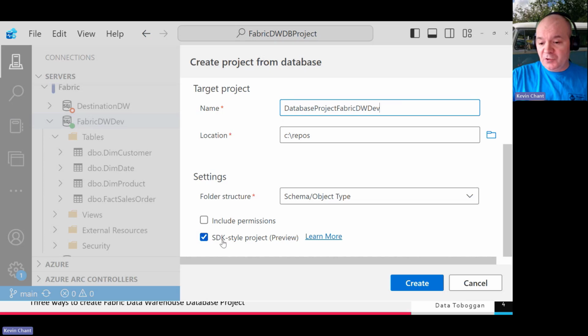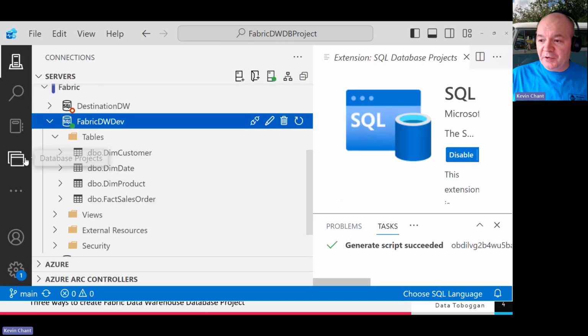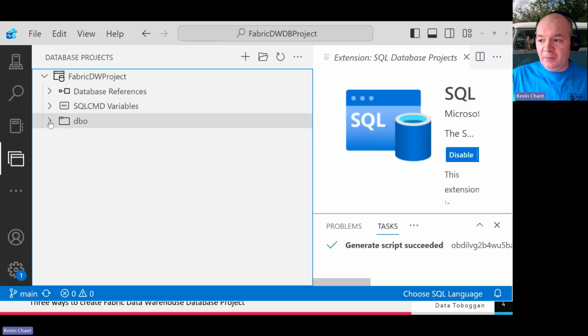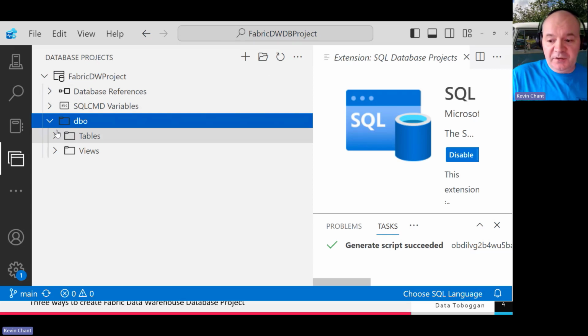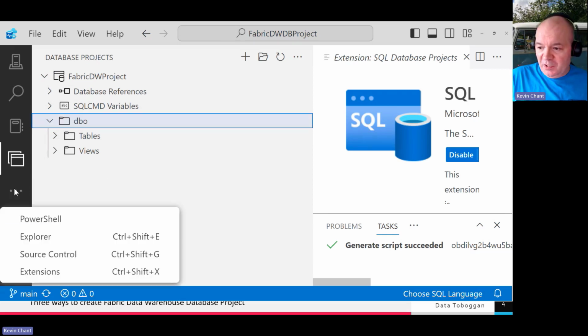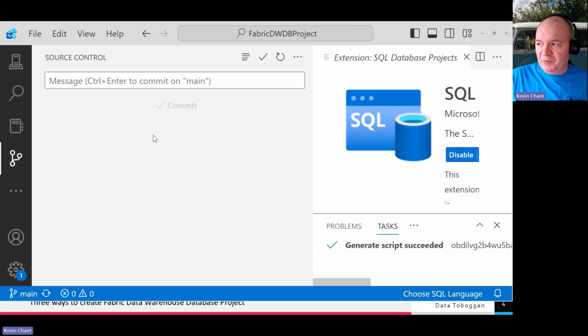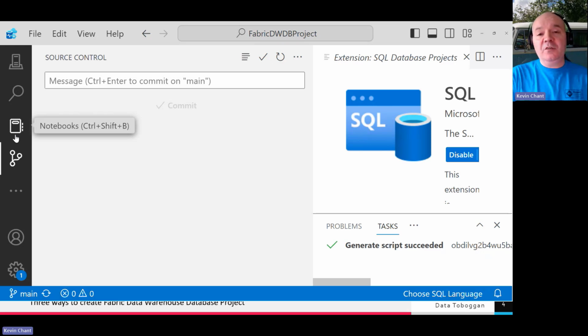And something known as globbing as well. So that basically means you no longer have to specify the actual SQL files in the SQL proj file. You can just create the SQL files wherever you like in the folder. Anyway, I won't click create because I've already done it earlier, and this is the project. And because I have already set it up with source control, I've already been able to synchronize it with a repository that I've got created in Azure DevOps.